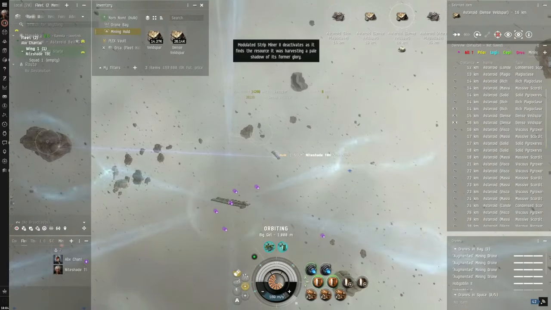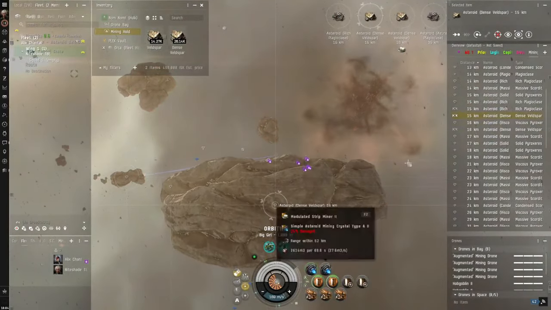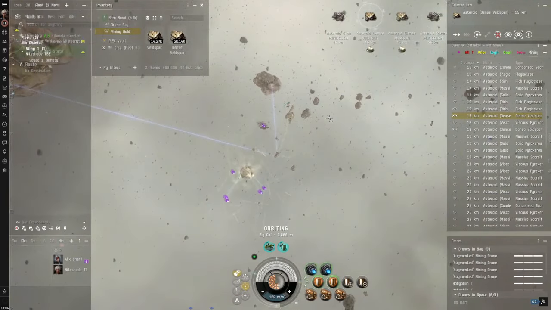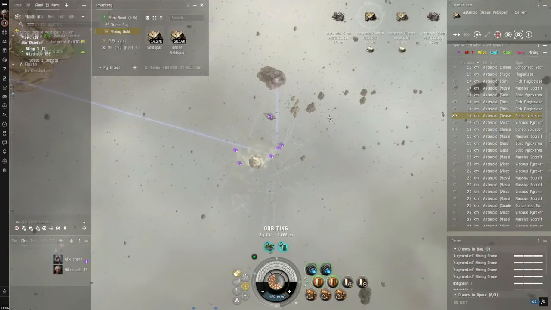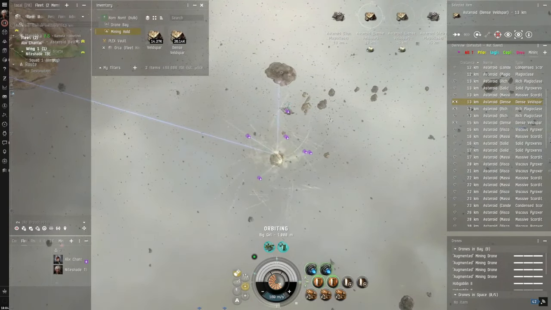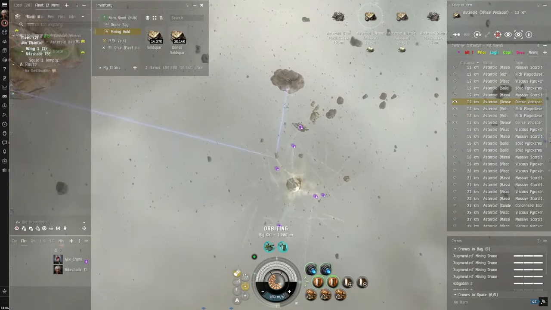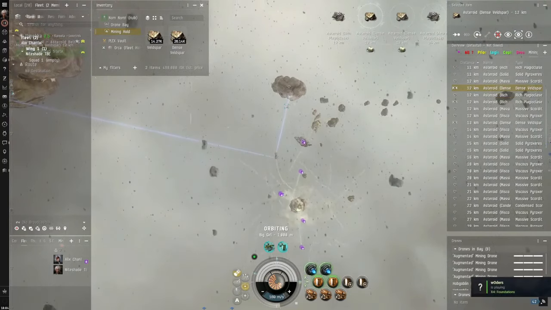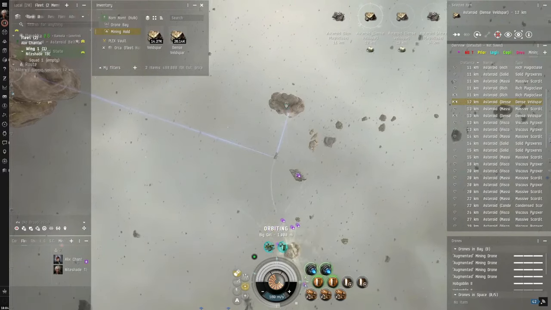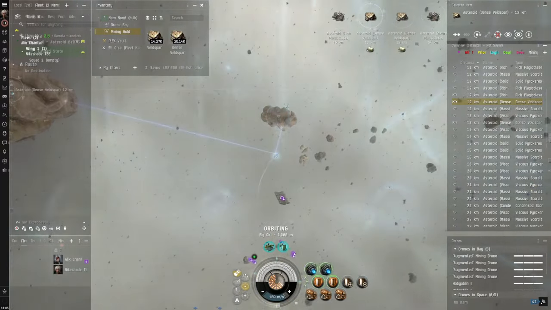The asteroid is depleted. Depleted indeed it is. Ooh. That was another big fat juicy one. Here's another one. So we have so far mined 56 million. Not too shabby for an hour and three quarters. Of course, there's better ways. I'm not disputing that for one minute.